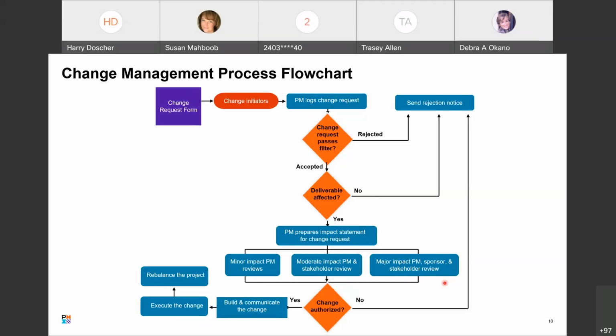If it's a larger change, the change management board, or the change control board, should be involved with that. And then if you authorize the change, proceed in building and communicating the change, executing the change, and then rebalancing the project time-wise and budget-wise. If it's not authorized, again, send a rejection notice. You can go into this in more detail on your own too.